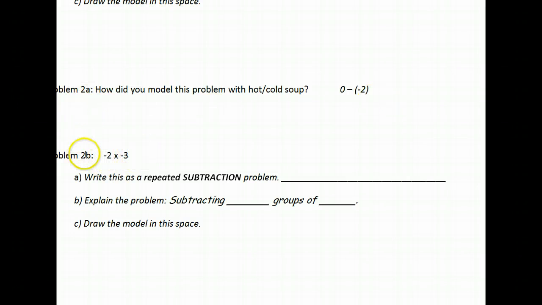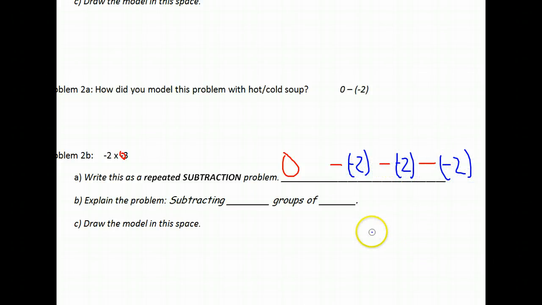So now we've got to understand this as a subtraction problem. You'll be repeatedly subtracting groups of negative 2. So you'll start at 0, and instead of adding this time, you're going to be subtracting, because that's a negative. So we'll be subtracting -2 and subtracting another -2, subtracting another -2. Well, as I'm sure you recall, subtracting a negative is the same as adding 2. So we'd be adding 2, adding 2, adding 2.